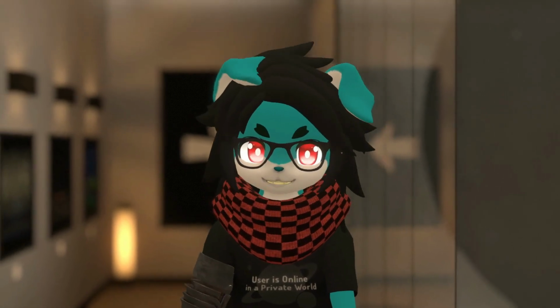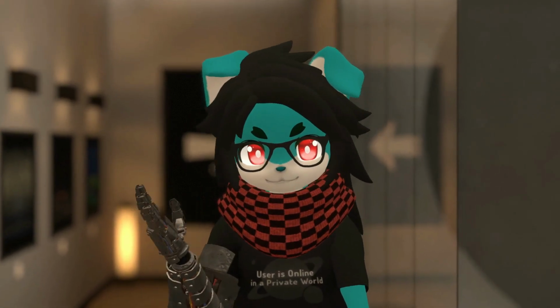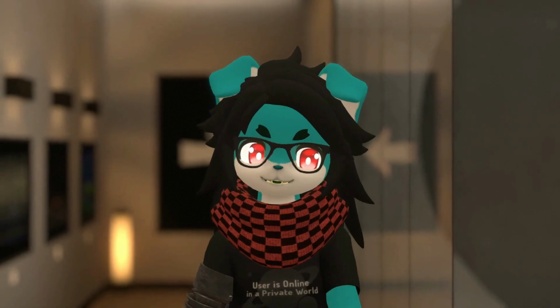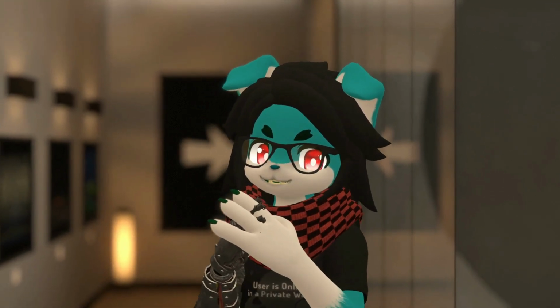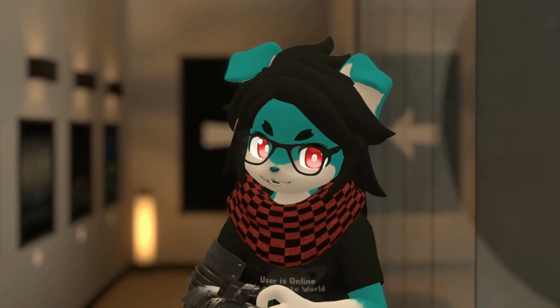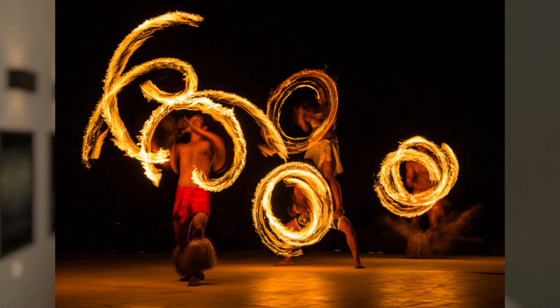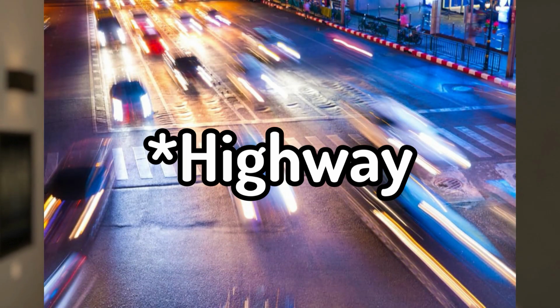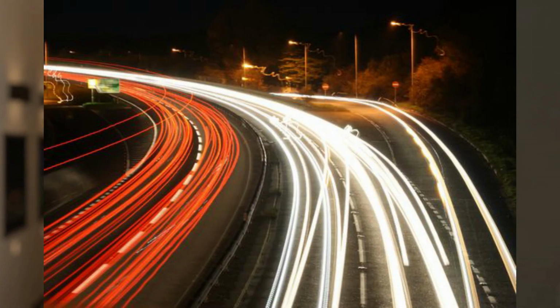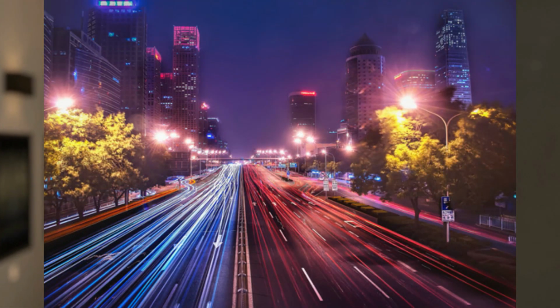But there's something that Virtual Lens and VRCLens don't have that I miss a lot in VRChat, and it's the possibility to control the shutter speed. Have you ever seen those pictures where you can see all the trails that a body leaves, or when you see a car in a hallway and you can see all the trails of the light? That is a picture that was made with a low shutter speed.